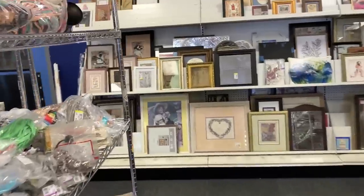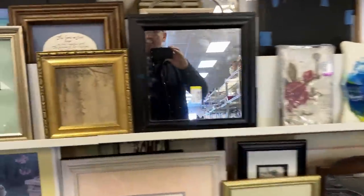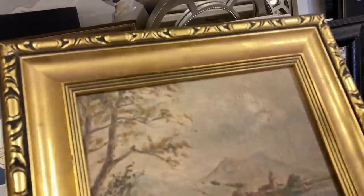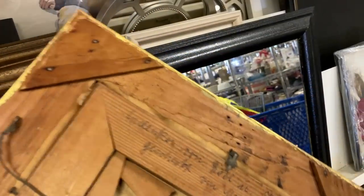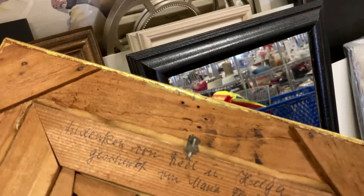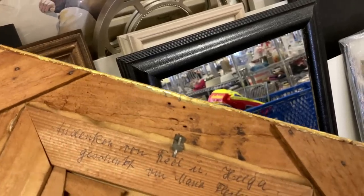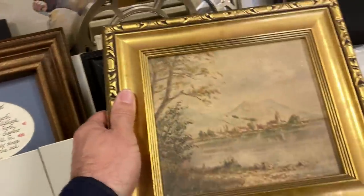Oh, this looks like an old oil painting. Or is it something on cardboard? Wait a minute. Nope, it fooled me. It's on that card. No, it isn't oil. That is an original oil. Look at that. And that's a nice old frame, too. What does it say? Andrea von Kiel in Helga Geschmitten von Maria Hofschmeider Flickensee. I don't know what that says.